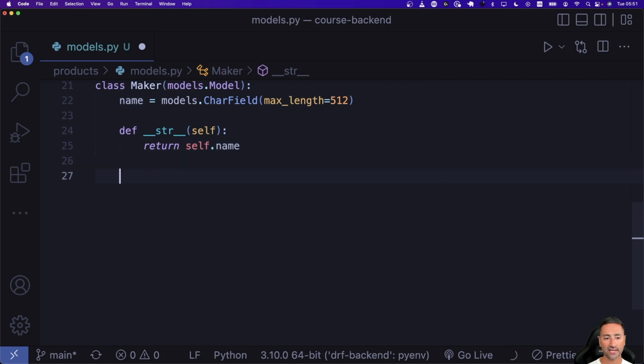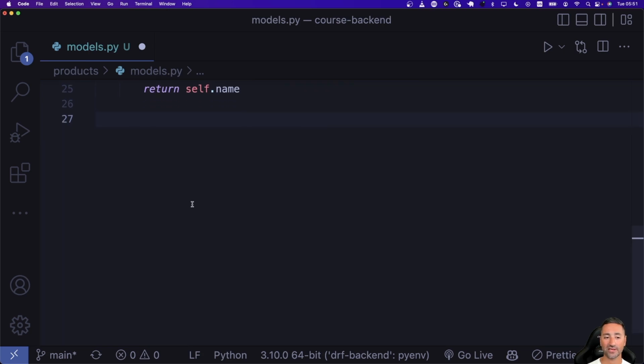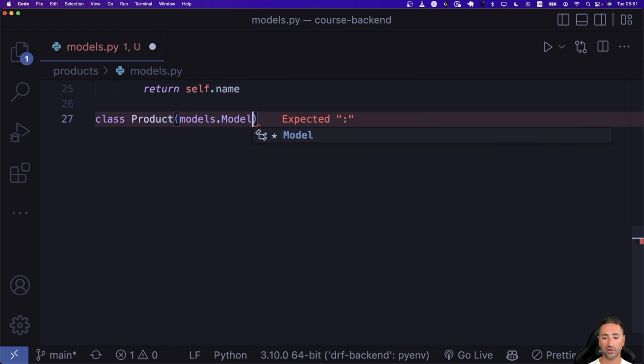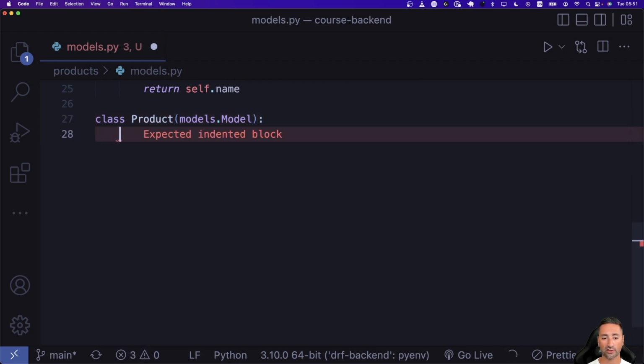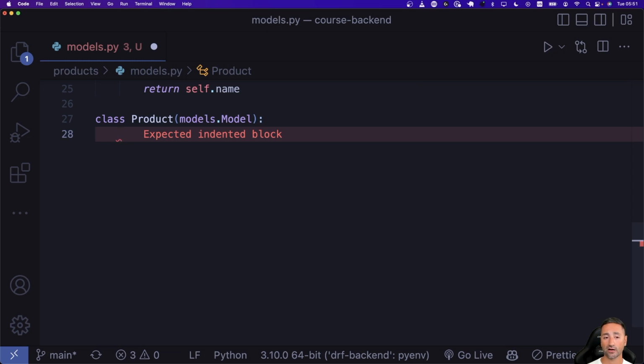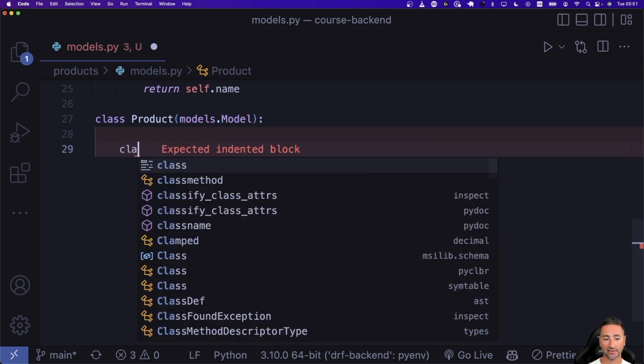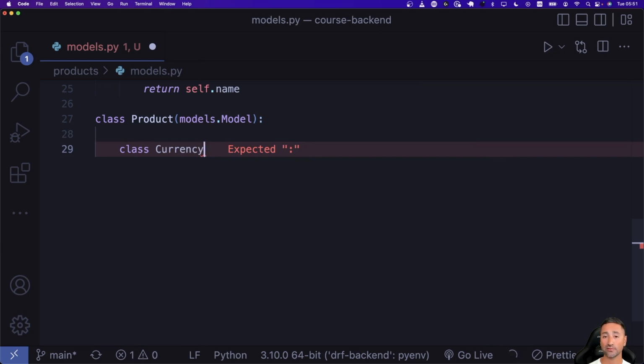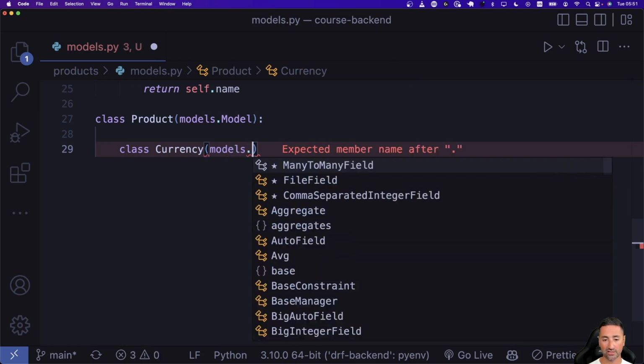After doing that, we're going to create our product model object, and this is the beefiest model object that we're going to create, so hopefully you can hang with me throughout this. So let's create a product in here. We're going to say this is a model object as well. As the first part of this model object, we're going to create a new class that represents our currencies. So we say a class of currency, which is inside the product class. So it's kind of private to the product class, and its type is models text choices.